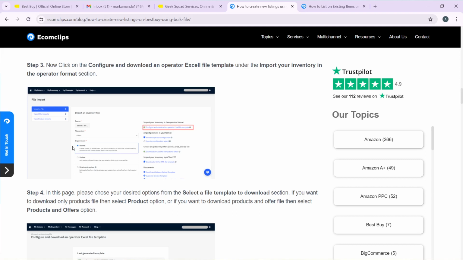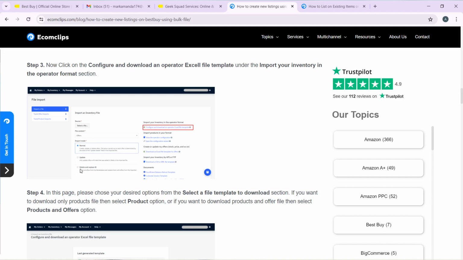Once you click on Import from File, it's going to take you to this window where you have Import an Inventory File, and then you have the source where you can select the file source, then select the file that you want to delete. Here where you have file content, go ahead and select the file content of the file that you want to delete, and here where you have this import mode, go ahead and click on Delete and Replace. That's if you want to delete and replace. So click on Delete and Replace.